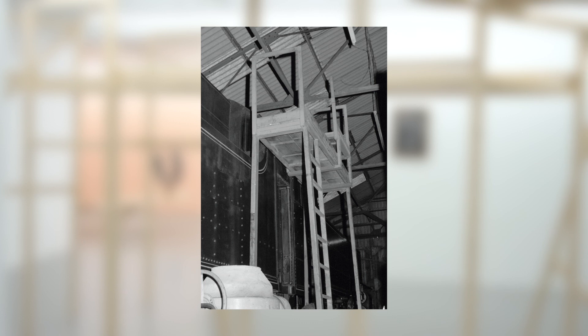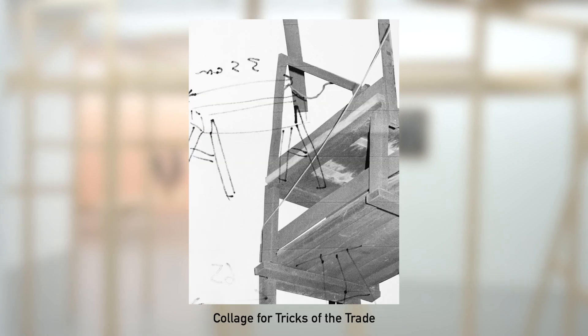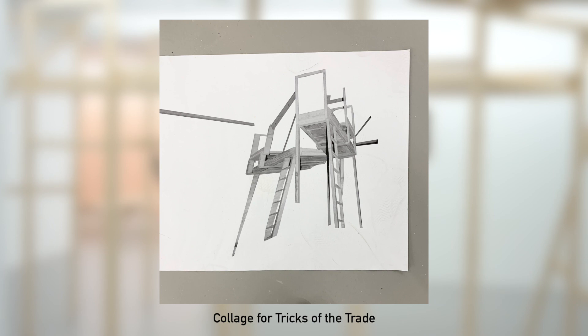I had photographed a series of work platforms and stepladders a couple of years ago that were built specifically by people to fix certain parts of machinery. They were in a series of warehouses and when walking through them they were really tall, almost on kind of stilts — really gangly, creature-like structures. When I was photographing them I found the experience of physically navigating around them really interesting. They looked like a series of nests and it was quite a childlike experience, ducking under them, walking through and climbing over parts of them.